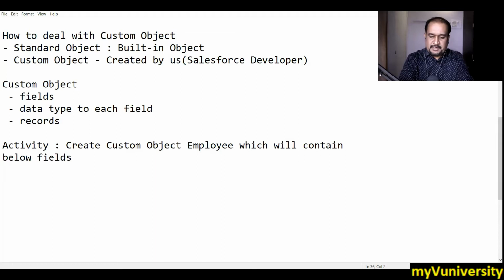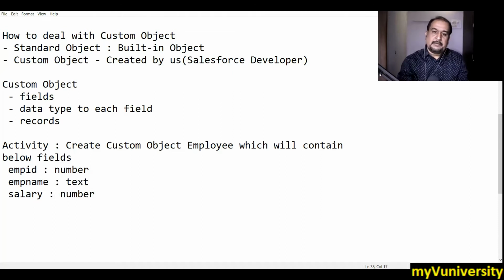Which are those fields? EMP ID, let's say EMP name, and salary, as simple as that, just like you have done in the database. This will be numeric, so this is number. This will be textual, so this is text, and this is also numeric, so it will be number. So that is what I wanted to do, right?